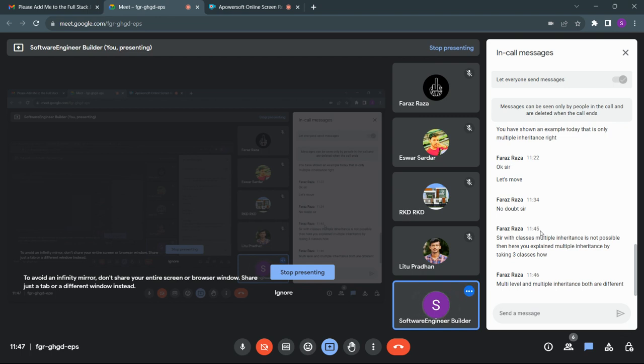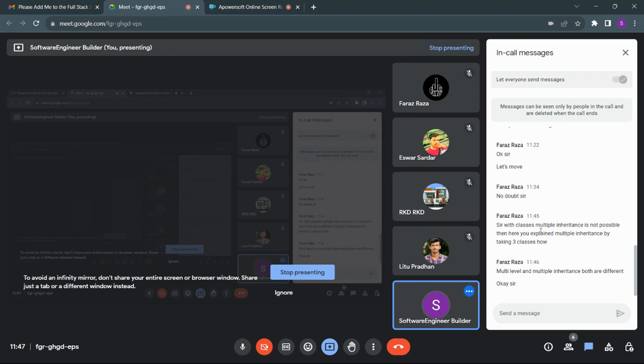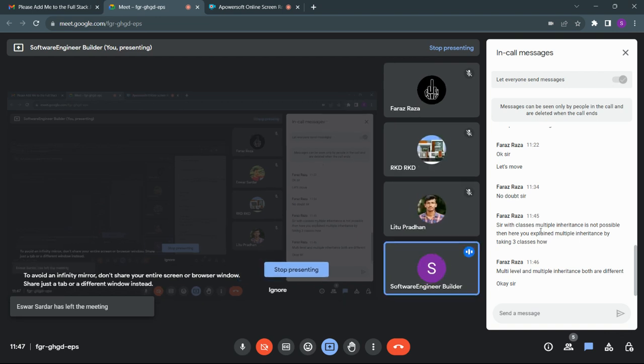Multi-level and multiple inheritance are both different. Multi-level inheritance means, assume your grandfather is the supertype, then its subtype is your father, then its subtype is you. It comes level by level: first grandfather, then father, then you. That is multi-level inheritance.